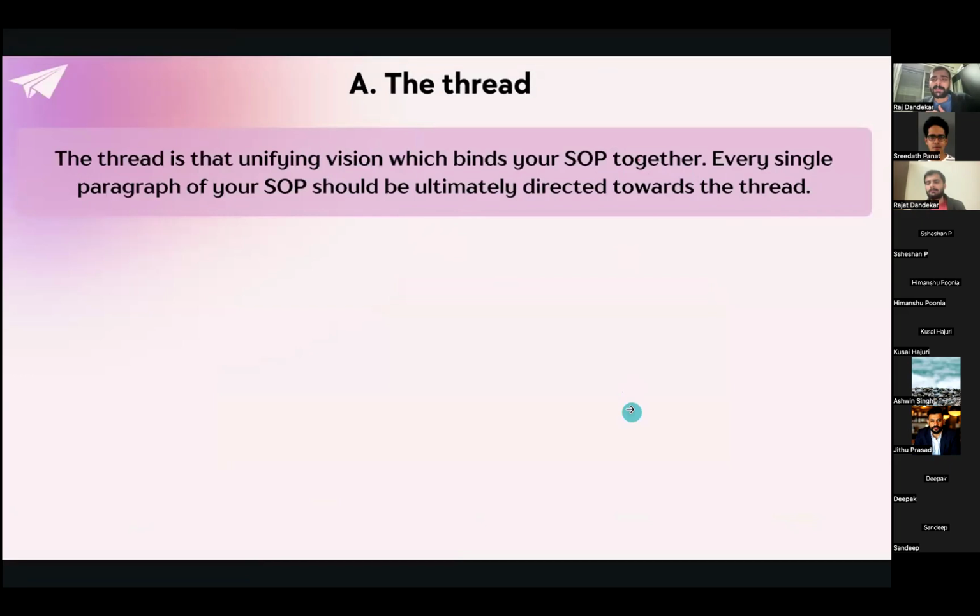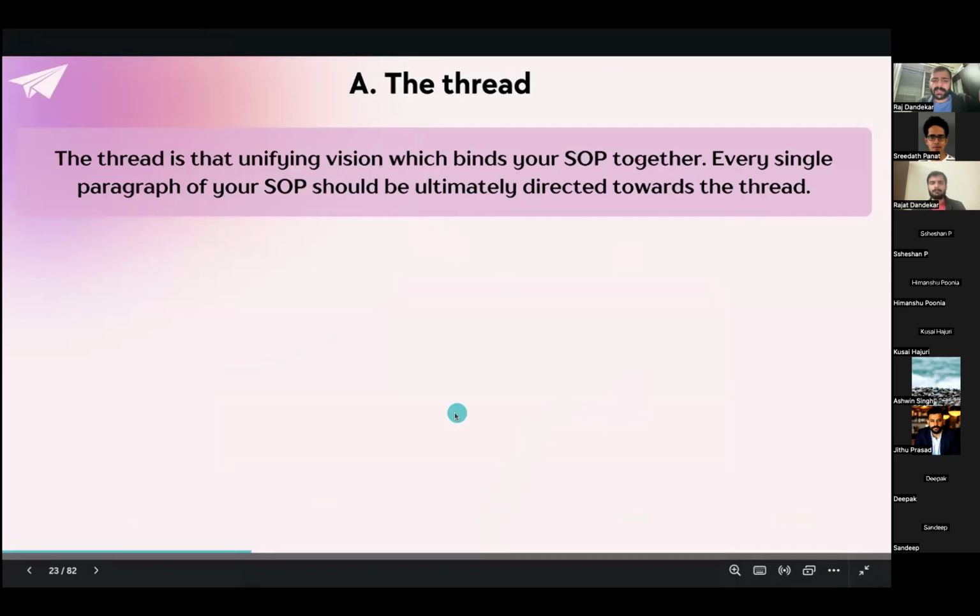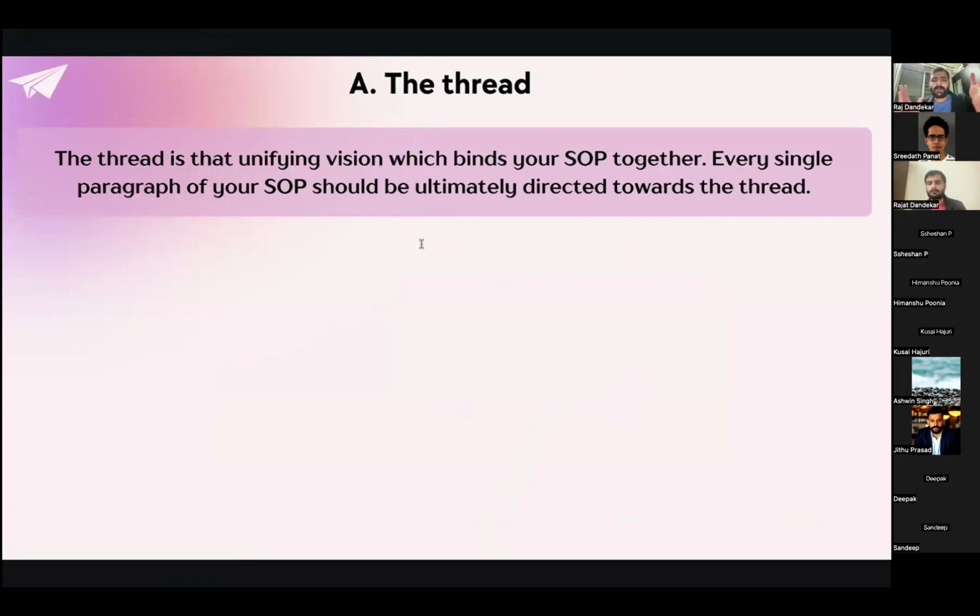This sounds simple, but it's actually a place where candidates make mistakes, because I've seen SOPs where people write, I'm interested in fluid mechanics, computational physics, then something about machine learning. So if you read an SOP like that, it's basically all over the place, right? It's a weak SOP. It's a scattered SOP. It's not focused. You need an SOP which is completely focused towards one single thread.